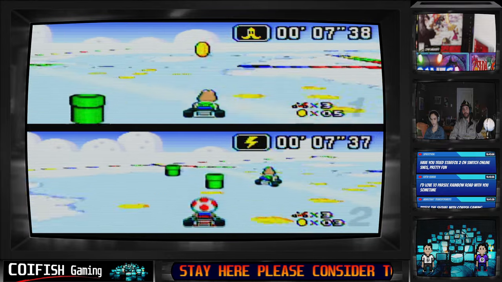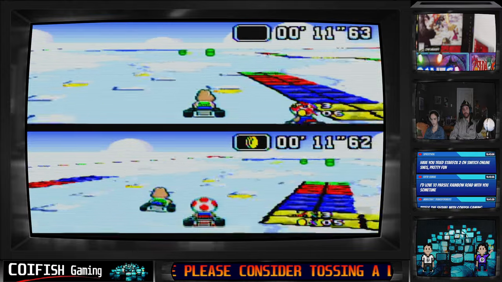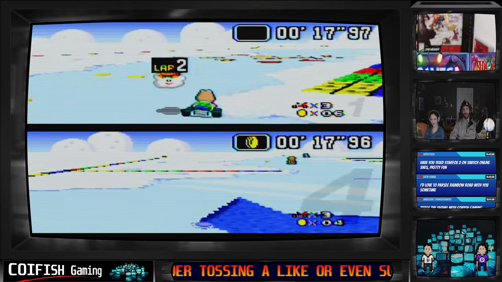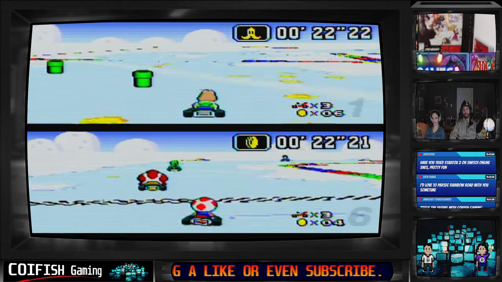The FX2 chip was also used in Yoshi's Island, which we love. Haha, I just passed you. You did. It's temporary. As you go for a little dip in the lake. What can I say? I like to swim.